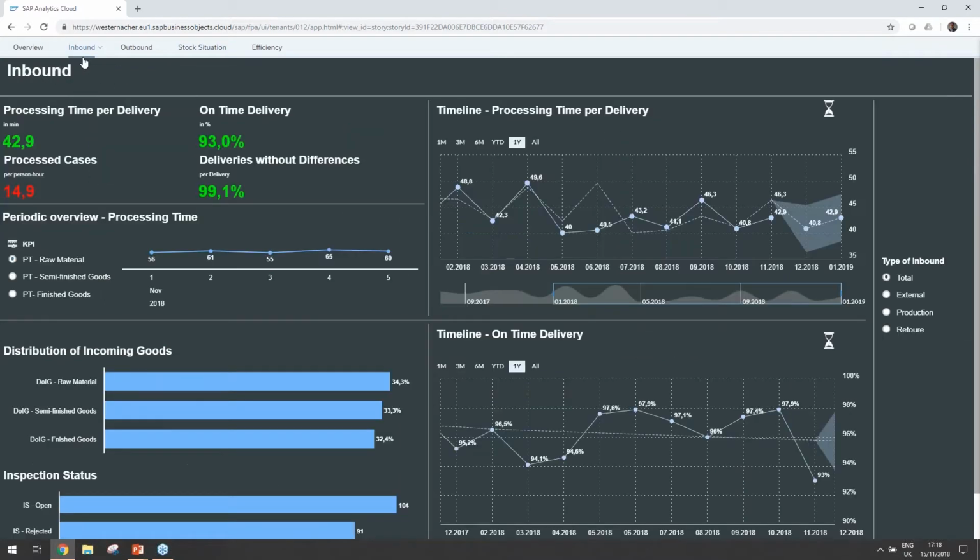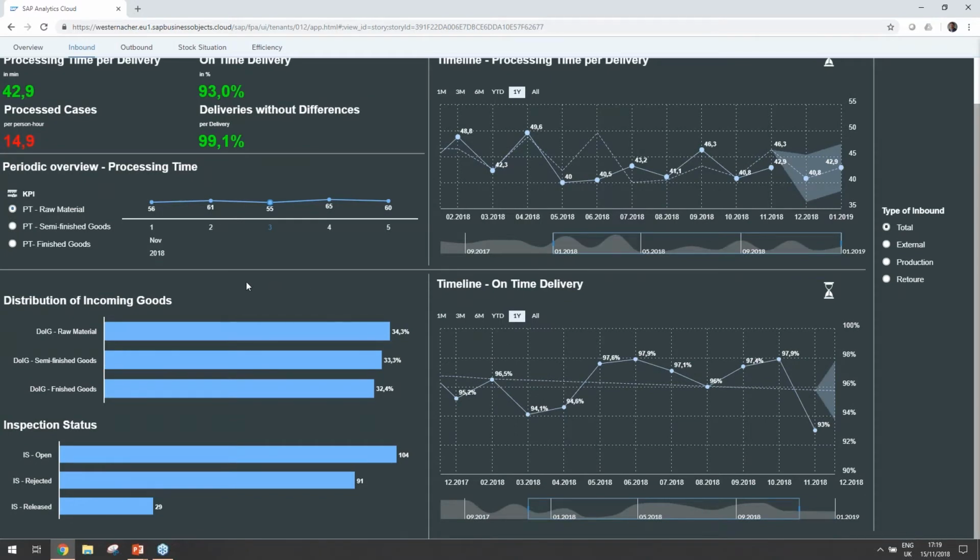Then I would also like to show the inbound page, where we can see the major KPIs like differences in goods receipt. We can see the amount of time we need for put-away. We can define the thresholds. We can define different areas like raw, semi-finished goods. It can be defined for example for frozen storage or temperature-controlled areas, etc. We can have KPIs showing us the inspection status of open deliveries or the status of inspection lots. Everything can be combined under one page, which is really amazing.